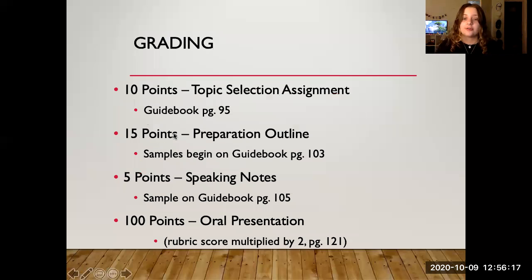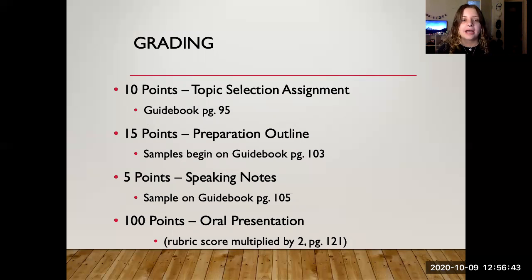All right, so for grading, as you all have probably noticed, the amount of points that we've gotten in the semester is very short compared to the total amount of course points, and 120 points are going to come in for the informative speech. 10 points is going to go to the topic selection assignment, and you can see that on page 95 in the guidebook.